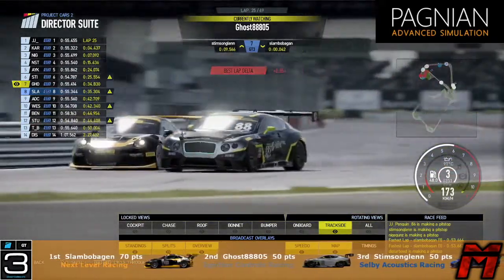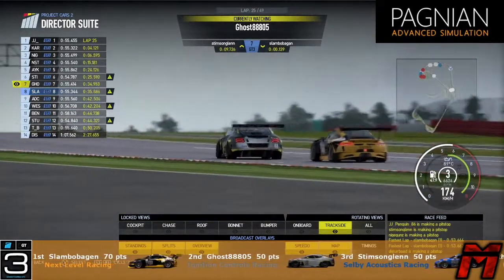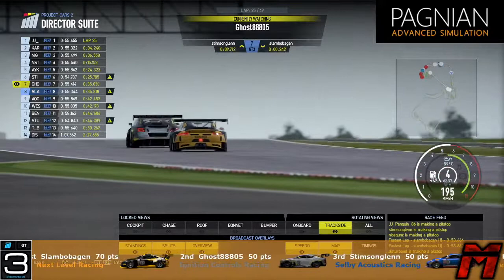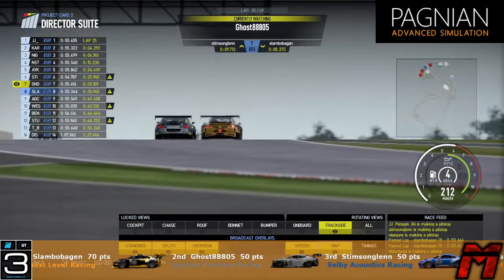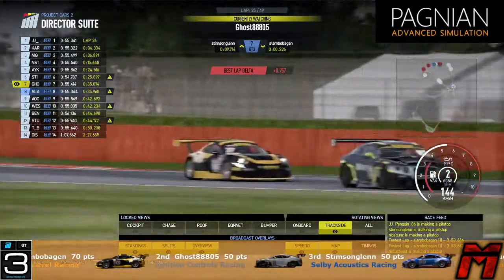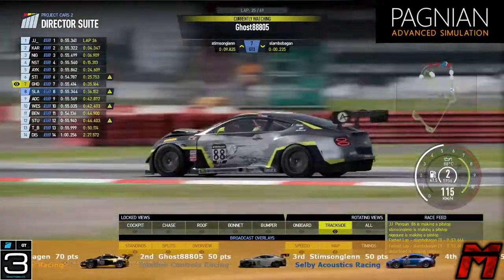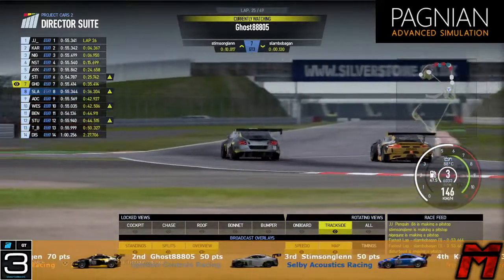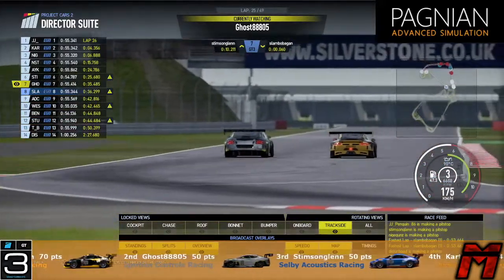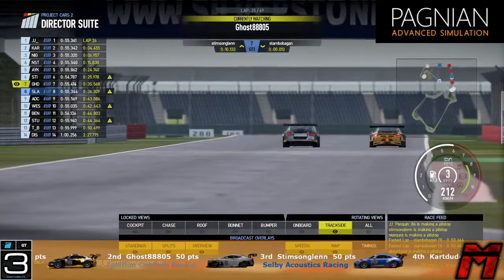So going down the inside is Slambo. Is he going to get it pulled off? Ghost goes out wide and loses the rear end, but he's held on for another attack from Slambo there. I don't know how much longer Ghost can hold on here. Really under siege, and he's doing a very good job to keep his car in front.